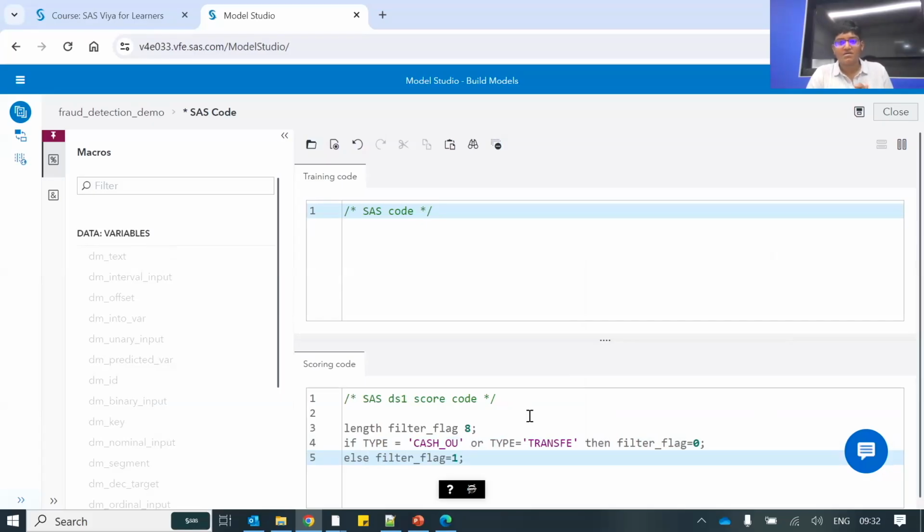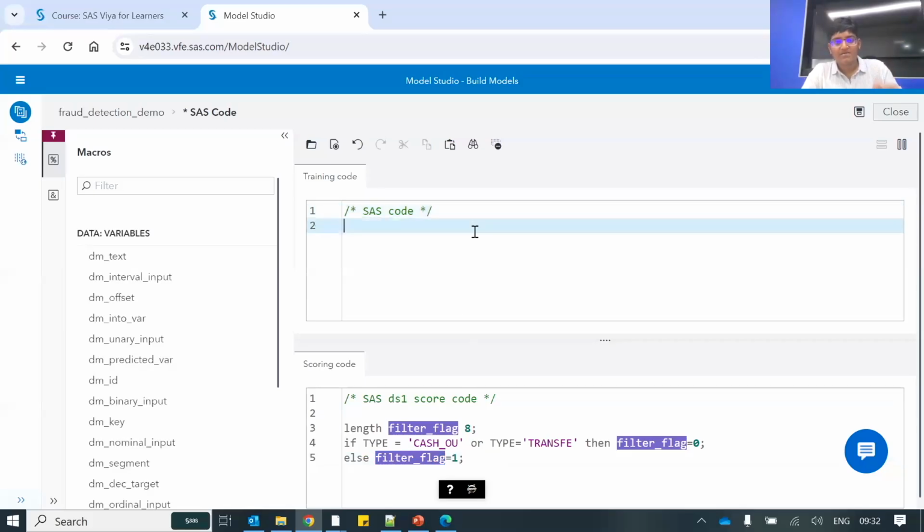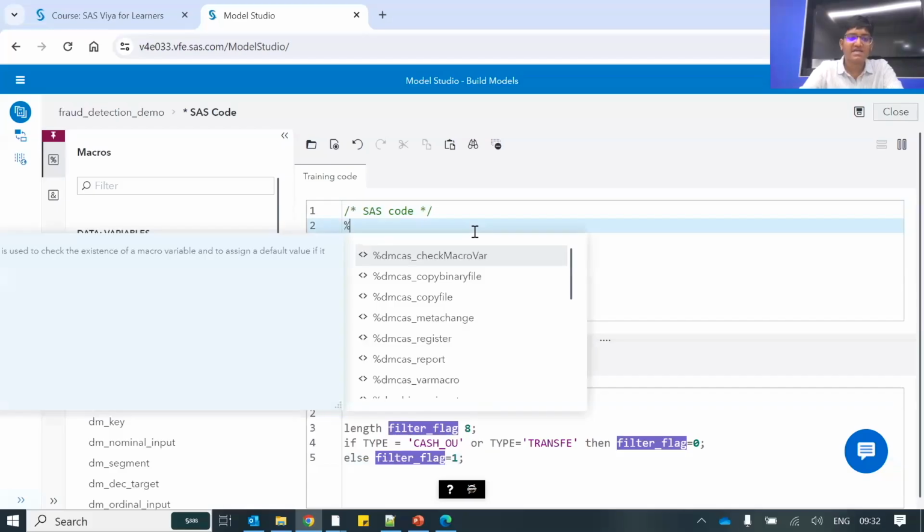All right. Now, this filter flag that we have created as part of the scoring code needs to be defined with a role of filter, and we are going to do that in the training code. We are going to change the metadata properties of our data set, and we are going to use a predefined macro, which is dmcas underscore meta change.